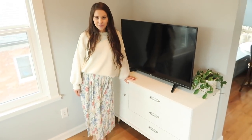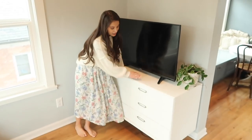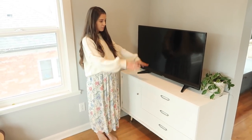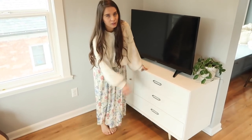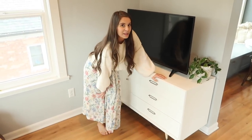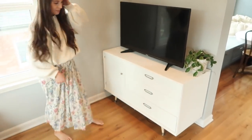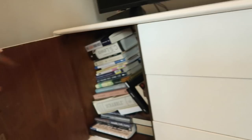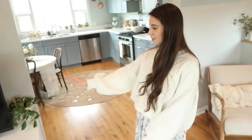And then we pan over here, cameraman. This is our TV console. Tell them about that — what did you do with it? Okay, so this was really ugly. It had no legs and it was cracked paint. All I did was paint it, and then — don't get too low because there's a PlayStation and dust under there — but we put little legs on it. I put those legs on it. She turned out real pretty and she's vintage. We have books in there. It was this really pretty wood which I kind of wish it still was, but it's our little TV console.